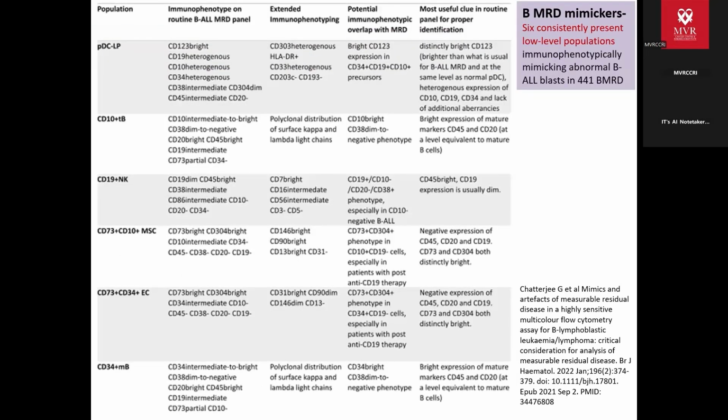So I had been telling, one main challenge was to differentiate it from the normal hematogones. And the second challenge is to differentiate it from the normally occurring populations, that is the plasmacytoid dendritic cell, NK cell, mesenchymal stem cells, endothelial cells. So these cells can also express markers which mimic a blast. If you see for this case, the plasmacytoid dendritic cells are expressing CD19.